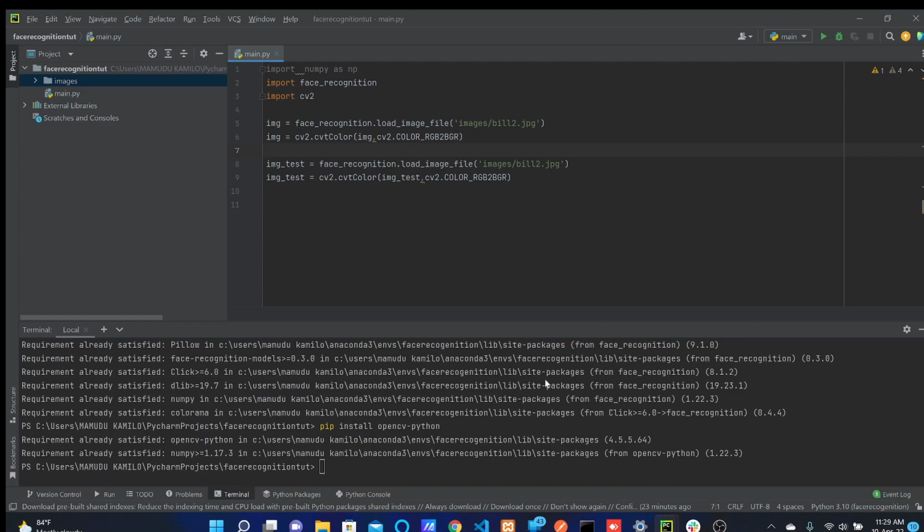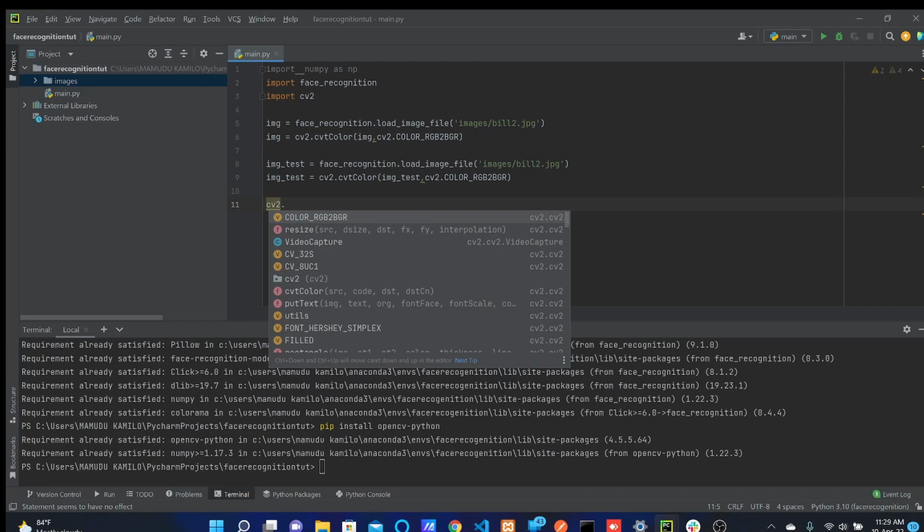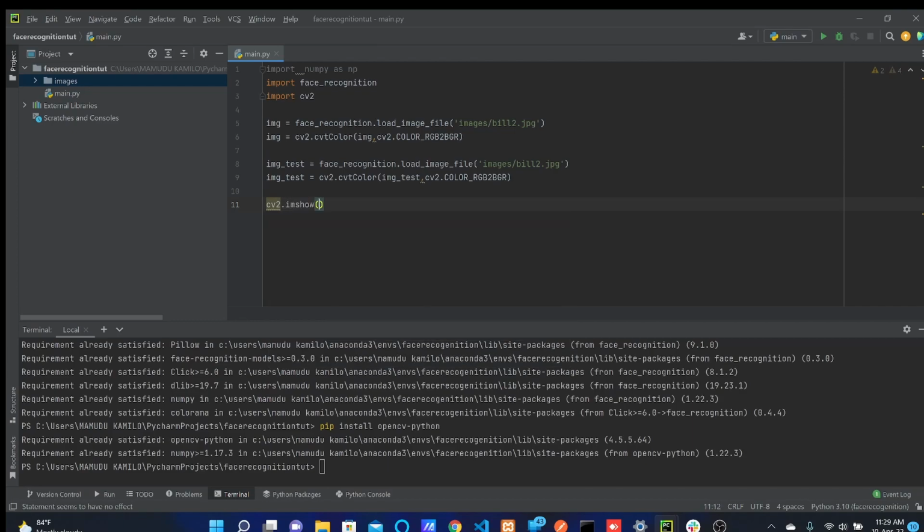So what we can do is show the image to see whether it is loaded or not. To do that, what we are going to do is cv2.imshow.